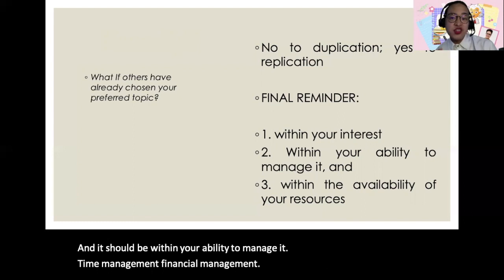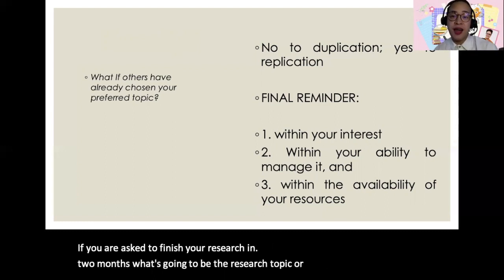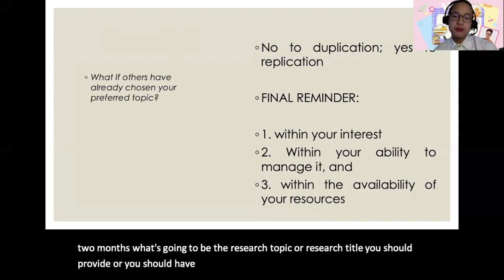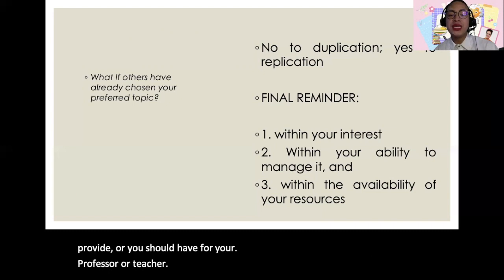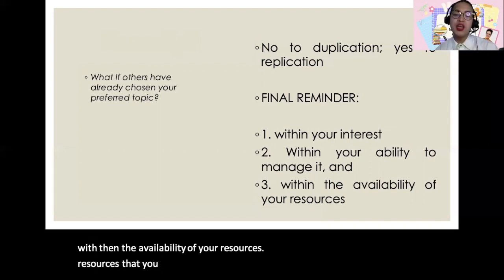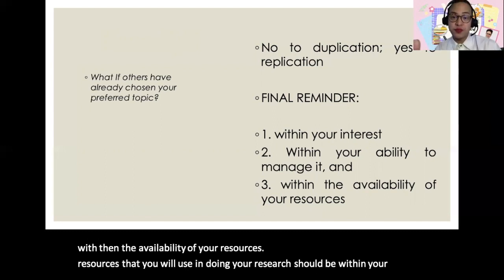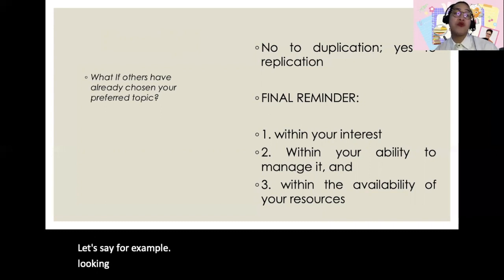If you are asked to finish your research in 2 months, what's going to be the research topic or research title you should have for your professor or teacher? Okay? Within the availability of your resources. Resources that you will use in doing your research should be within your reach. Let's say, for example, looking for participants or respondents.